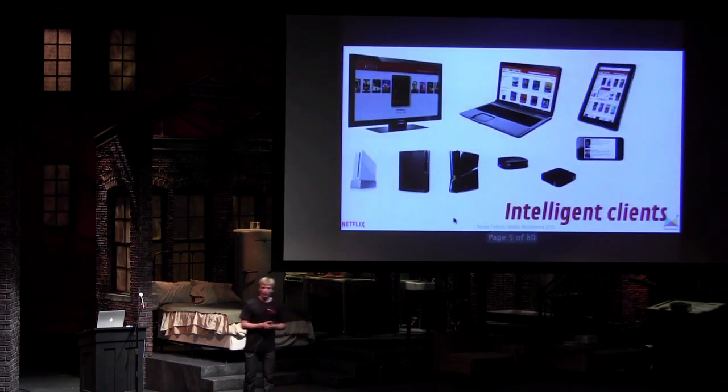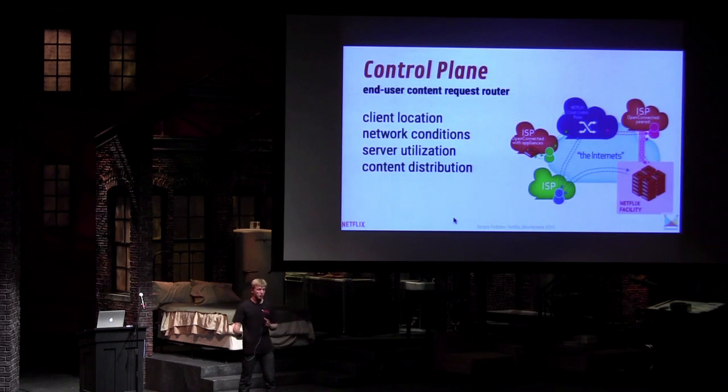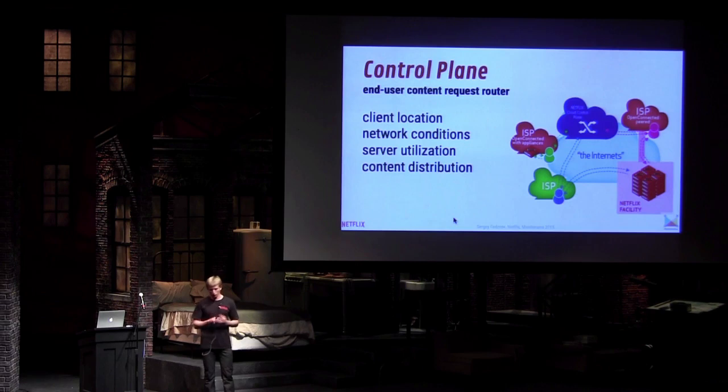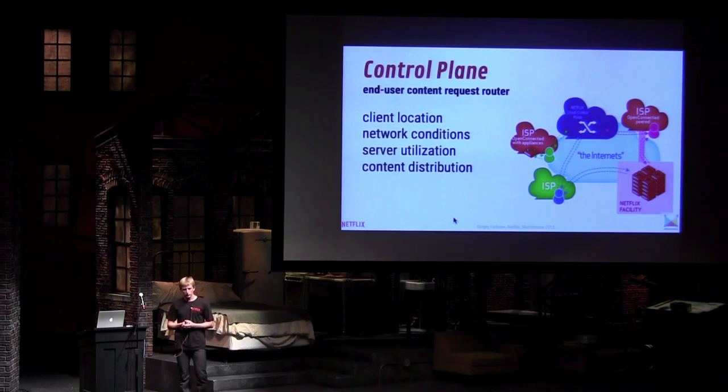On the other side, we have thousands of different Netflix clients on different devices. And that's how you watch your favorite movies. The service that connects the servers to the clients is called the OpenConnect control plane. That's a cloud service that has all the information about locations of the different servers. It has information about the network conditions, about availability of content on different caches. It knows about the location of the users, about the user that sends the request to play a movie. And its job is to select the best cache for the best playback performance.